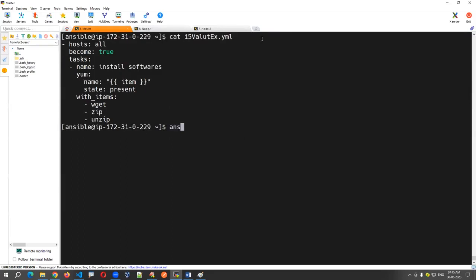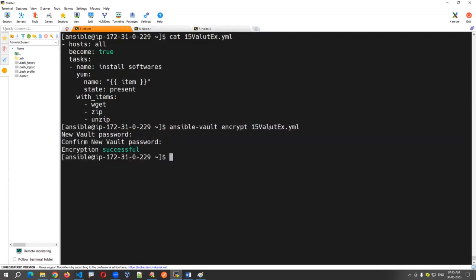Sorry, my mistake. Ansible Vault 15 values, not values, it's a vault. 15 vault.ex. I just changed. Here I'm mentioning encrypt. Encrypt. Okay, it's encrypted successfully. Now let me do cat again, same file, whatever I did above, same thing.